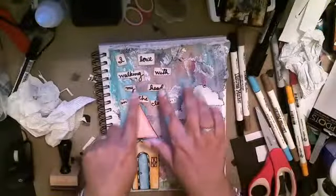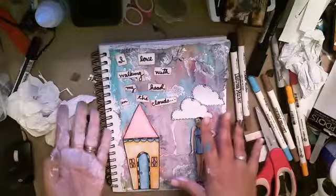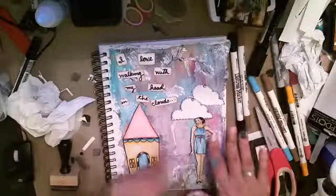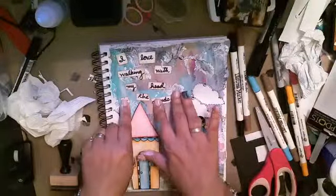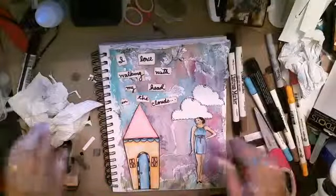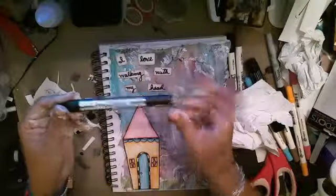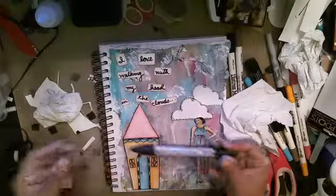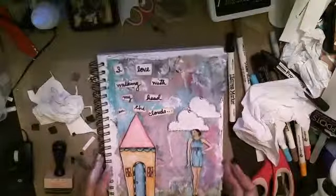And then this right here, this sentiment, Angela from Unity said, "I love walking with my head in the clouds," because of these cute little clouds. So I ended up just writing it, and because I'm OCD about certain things, I went crazy and looked for a black pen. And what I used for that was my Pro markers in black. So that's what I ended up using for the sentiment, and that's it.